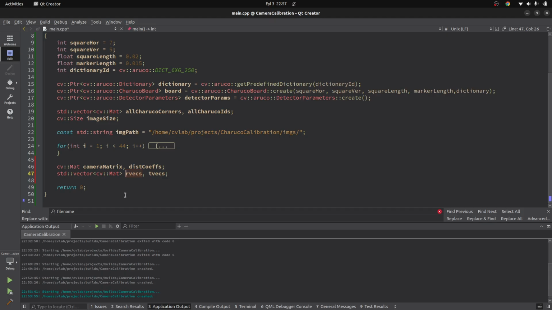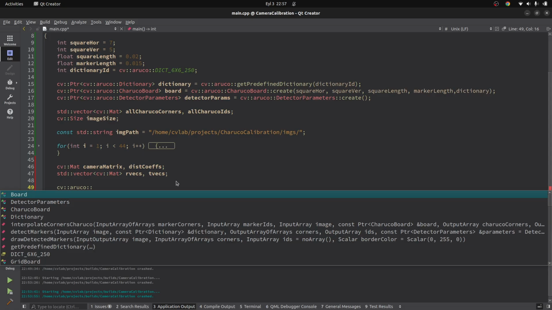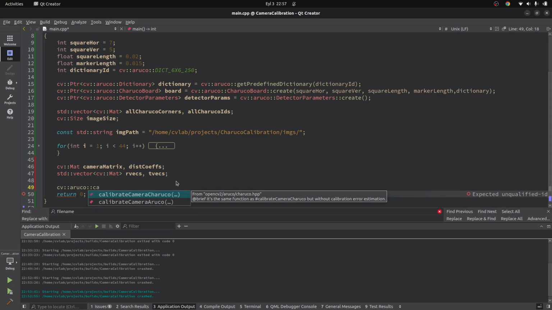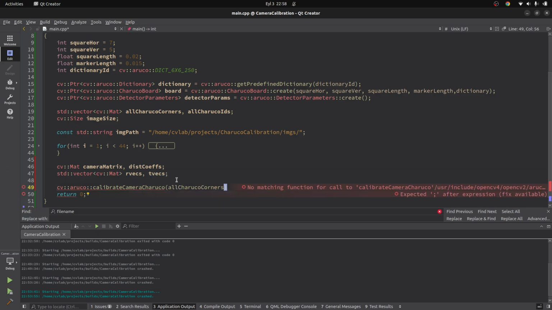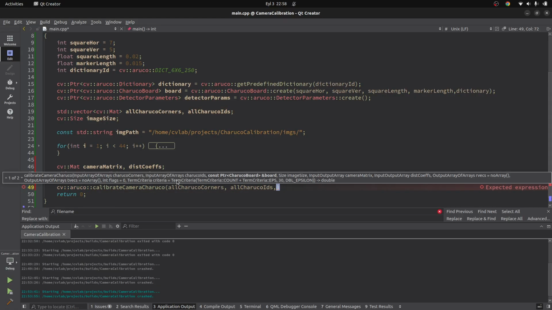we can call our camera calibrate function, which is also in the namespace of ChArUco. What was the name? Calibrate camera ChArUco, since we are using a ChArUco board. And here we need to give the inputs, which we collected: all ChArUco corners, all ChArUco IDs, and next also the board.